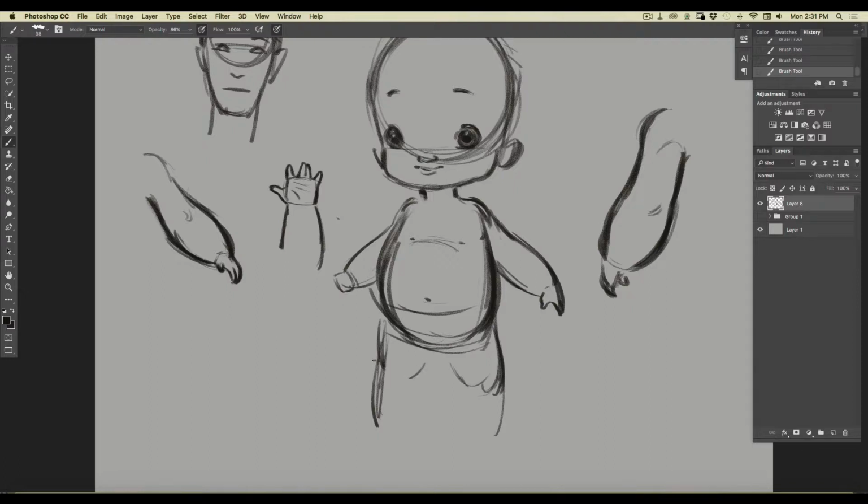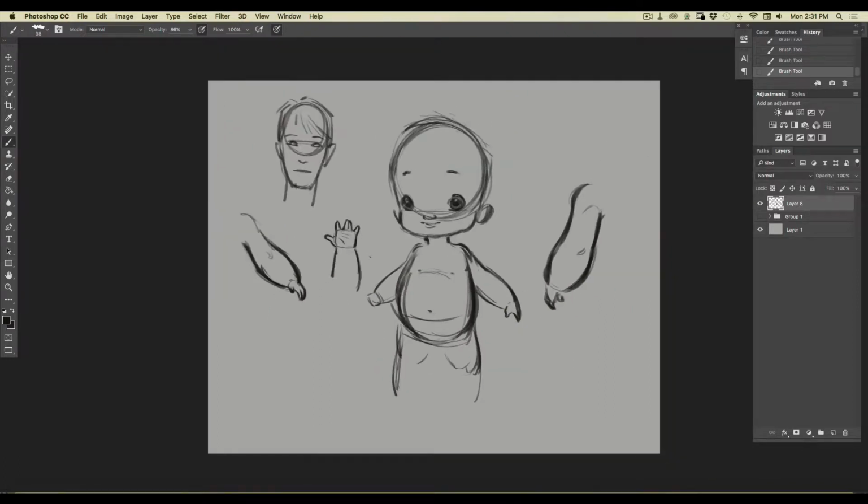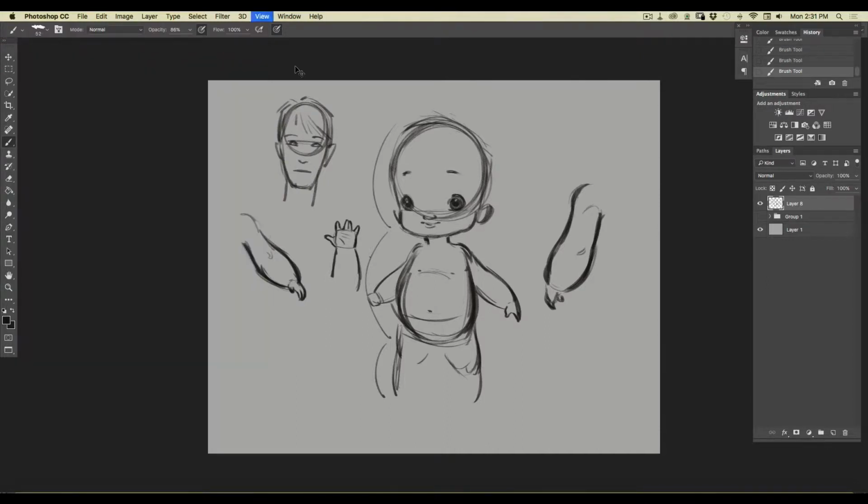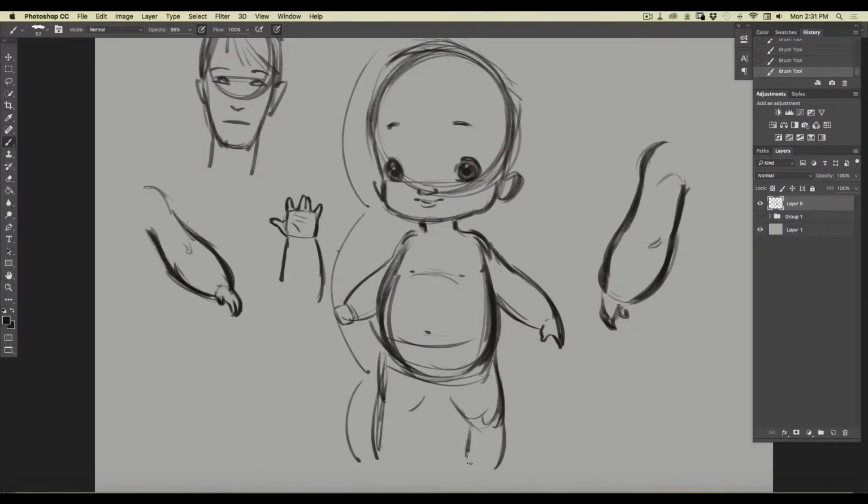So here I'm doing him about 2.5, 1, 2.5 heads high. And make that a little bigger to get those cute proportions. You can see I'm going a little bit bow-legged. I love making them a little bit bow-legged. It's just really cute. There we go.